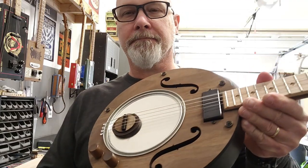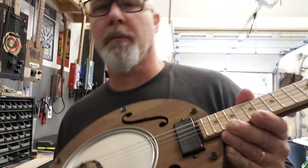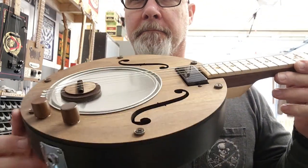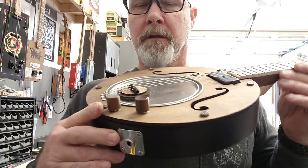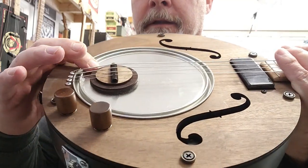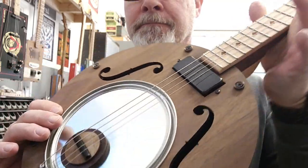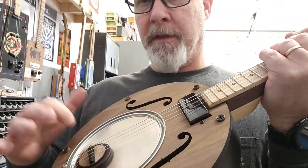All right, here it is. This thing is really awesome. Here's the input jack. It's got wooden knobs. I did this bridge here. It's got an adjustable humbucker, and it's got a piezo under the bridge.